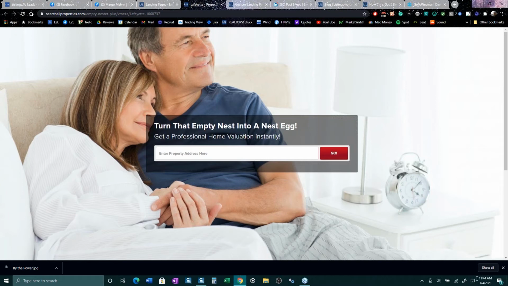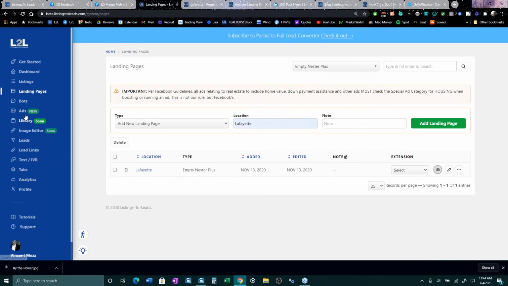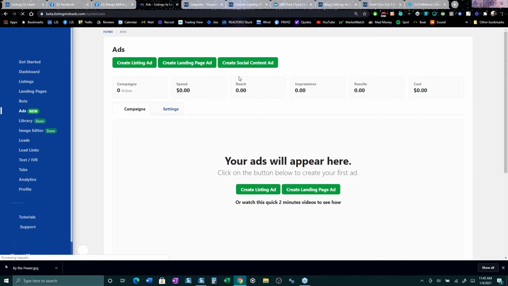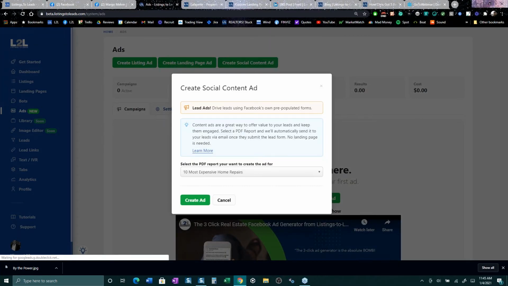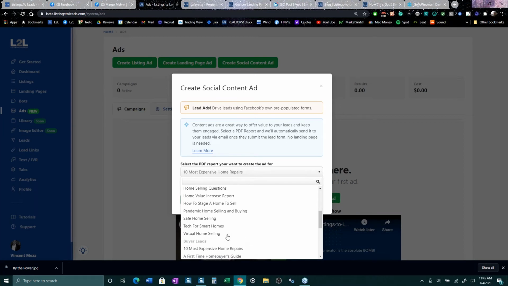And then Renee says, I was referring to the email that gets sent after they click the link in the email. Maybe, Renee, you can try that, because I get your point. If I go here to ads and I click a PDF report, let's just give it a second. So I'm going to go to create social content, and here is a PDF report that I want to download.